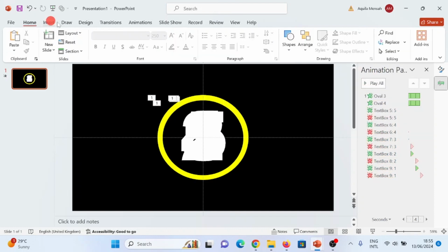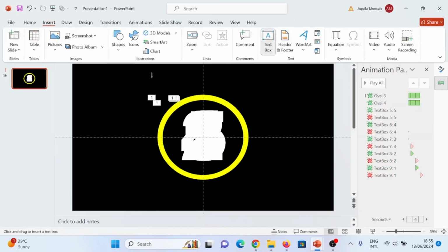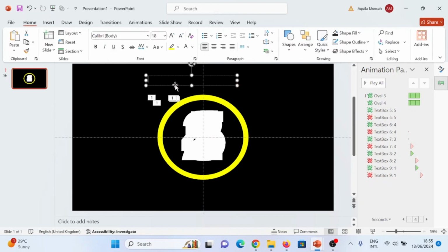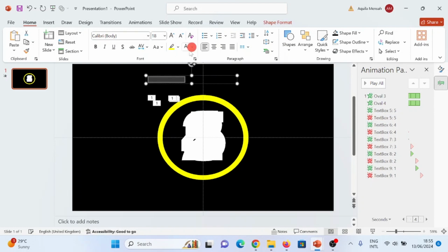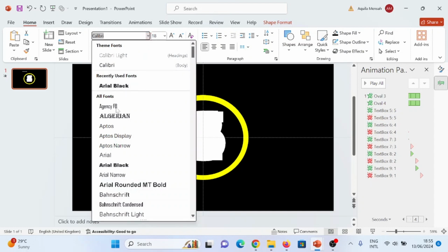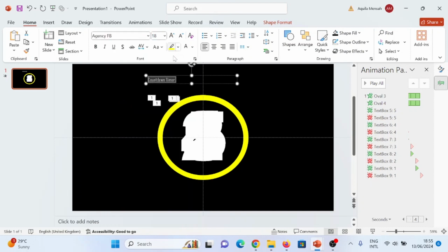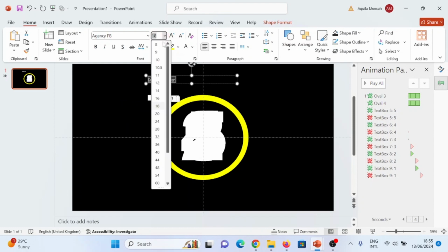Let's add some text box and write on it countdown timer. Just change the font and the font size.